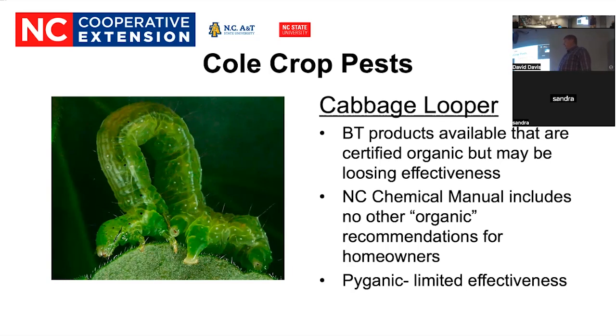The one thing I'll say, if you're trying to do these crops organic, especially cold crops, it's going to be really, really hard for pest management. So don't expect to grow the perfect cabbage. About the best thing that you can do, the hardest thing that you can do, but about the easiest thing, is to go out and hand pick these things and kill them. And you're still going to have damage. You're always going to have damage. They can do a lot of damage just in a day, and they can explode. The population explodes pretty quickly.